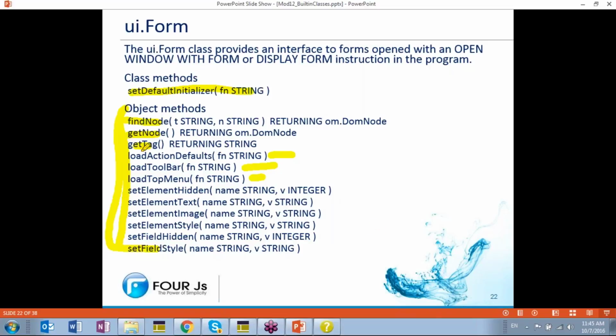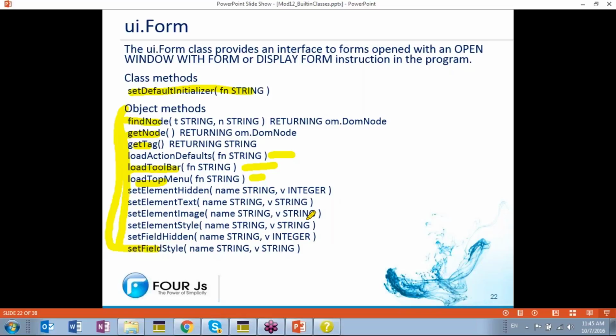So in the case of action defaults or top menus, if you've already used a UI.interface class method to load the top menu or action defaults for the entire interface for all forms, this will override it. So if you use this later with the UI.form method, then it will override anything you've already done at the interface level. An exception, though, is toolbars.